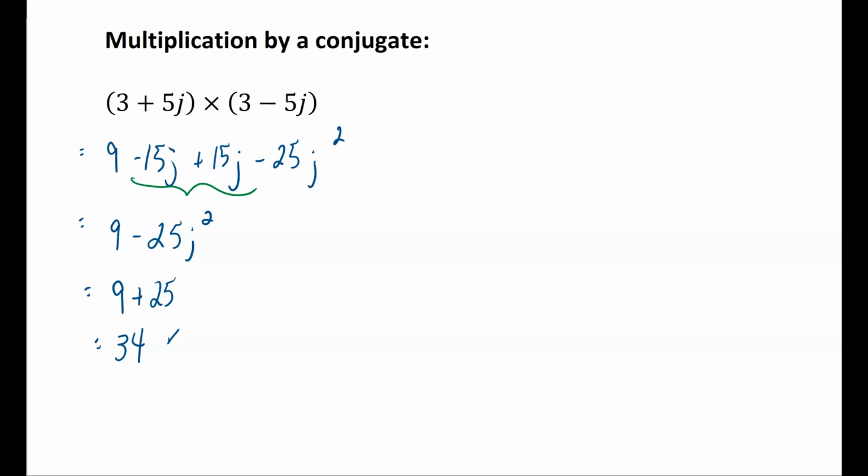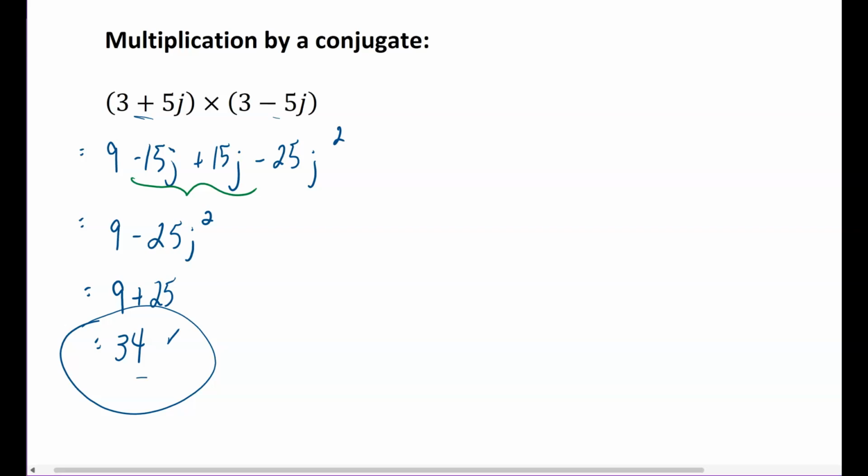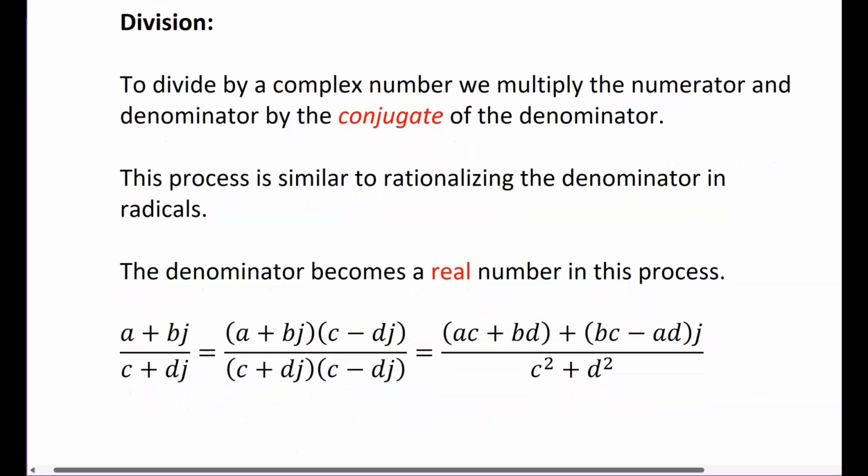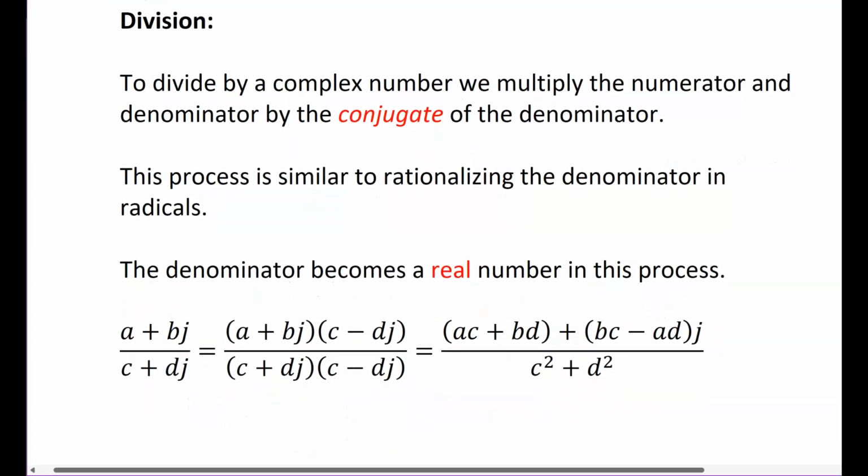Okay, in this video we're going to talk about division of complex numbers in their rectangular form. And you may have noticed, if you just watched the last video on multiplication of complex numbers, that when you multiply a complex number in rectangular form by its conjugate, you end up with a real number only. It's not a complex number anymore, which is useful. So let's show a process for dividing complex numbers in their rectangular form.